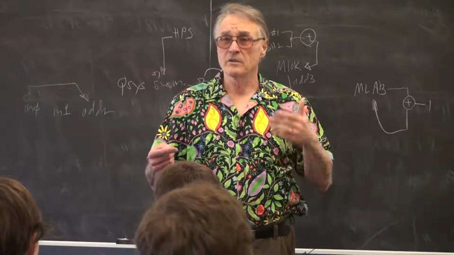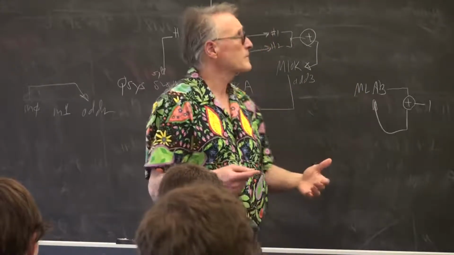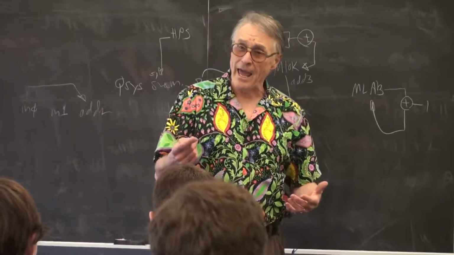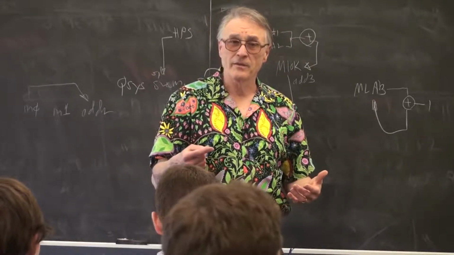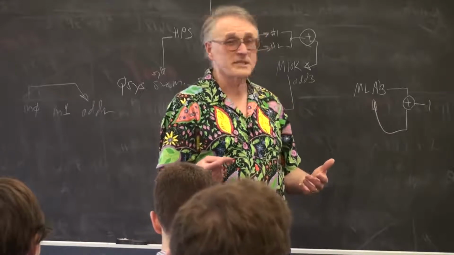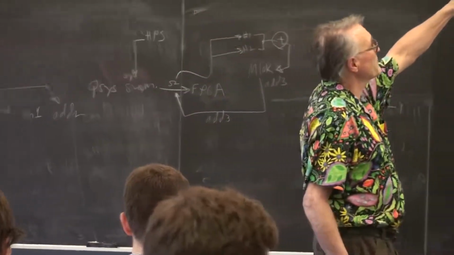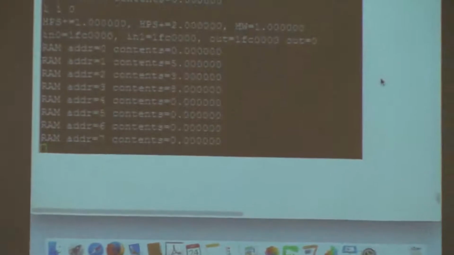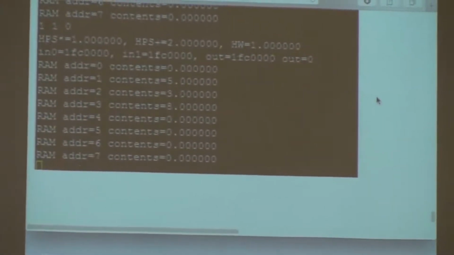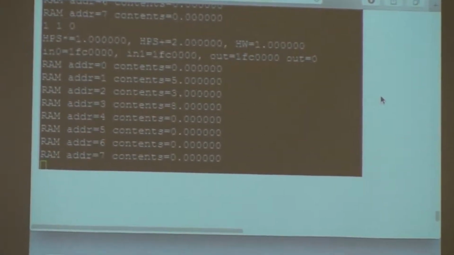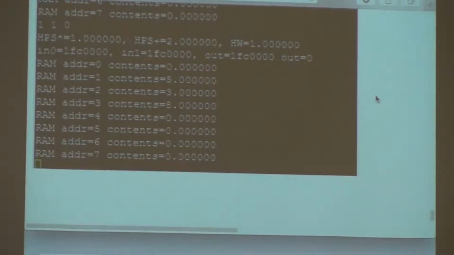It executes the sum, does the store and retrieve and store, clears the flag, and that all happens before the first print statement occurs. And so address 0 is always 0 because it's been cleared by the FPGA before the first character comes out of the UART. So on the HPS side, this little program is running, and sure enough, address 3 has an 8, which is 5 plus 3. That's good news.